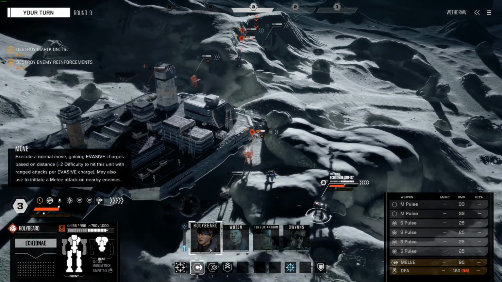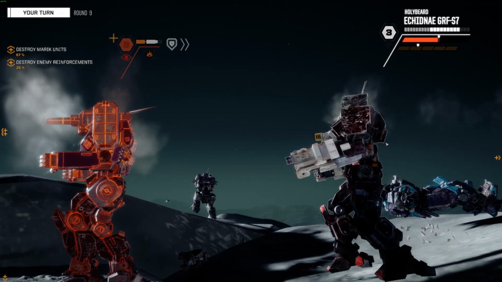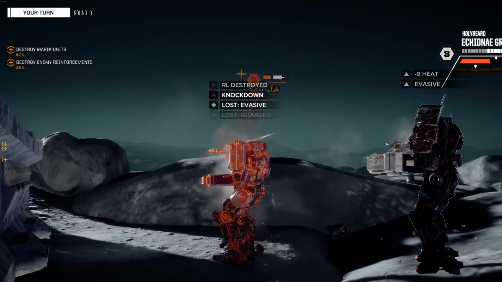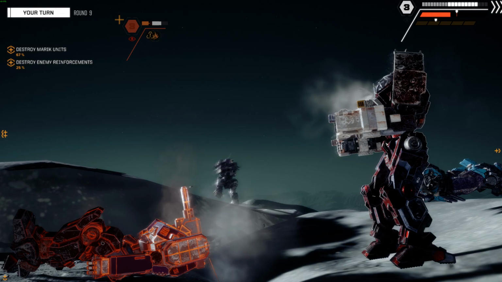That being the case, then I think I might go for a melee here. I'm going to go for the melee in the direct line of sight. Center, we do 95 damage. However, the small pulses are going to fire here, causing an overheat. So let's actually shut 2 of them down. And that's the best we can do. Go for it, Holly. This thing's running away. Smash it in the back. Nice. Right leg destroyed. Get on the ground, friends. Guts check pass, 25%. And a couple of follow-up shots as well.